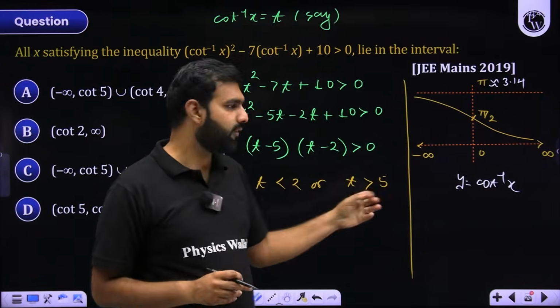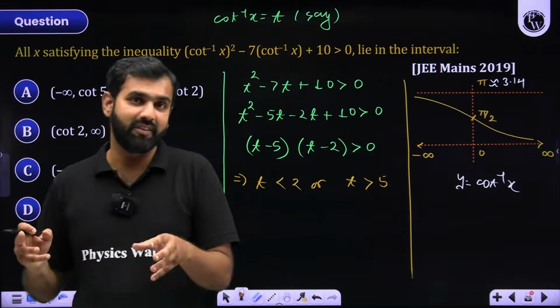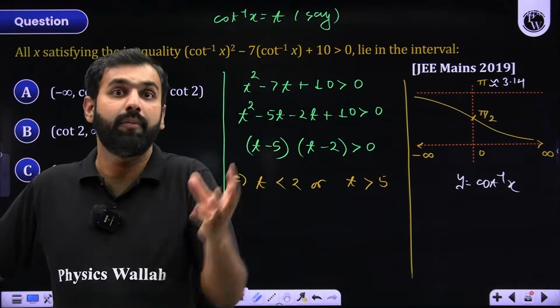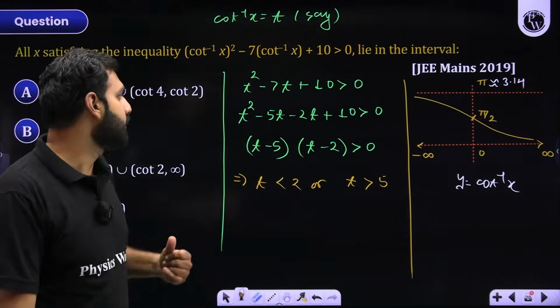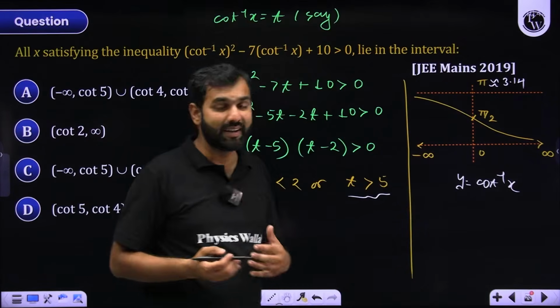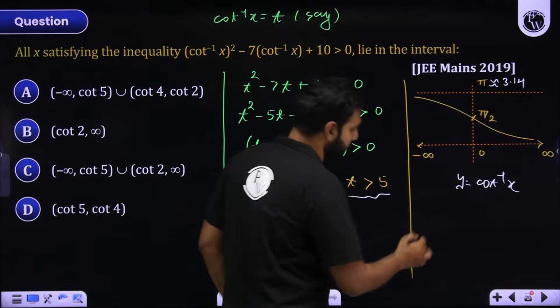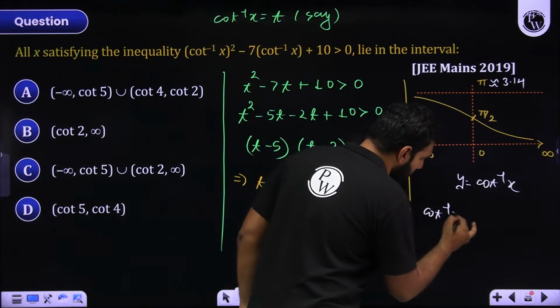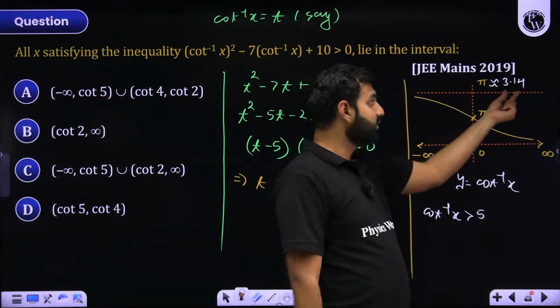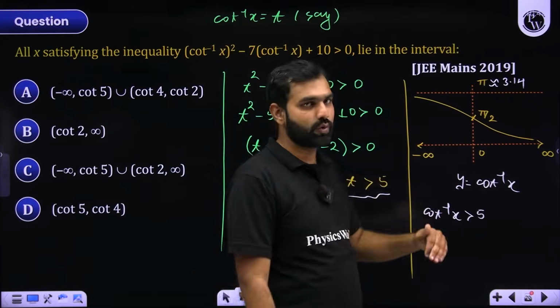Now from that graph, I'll draw a lot of conclusions, because as of now we haven't discussed domain, maxima and minima and a lot more things. So from the graph, I'm trying to give you more clarity here. Now let's look at that. If somebody says t should be greater than 5, what are they trying to say? t means cot inverse x. So they want cot inverse x to be greater than 5. But as we know, the maximum value of cot inverse x is going to be pi.